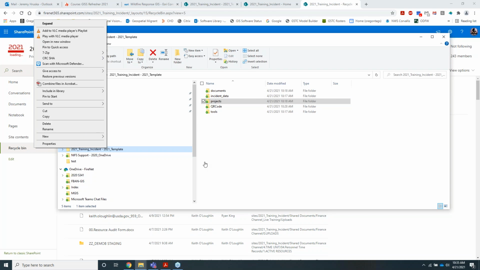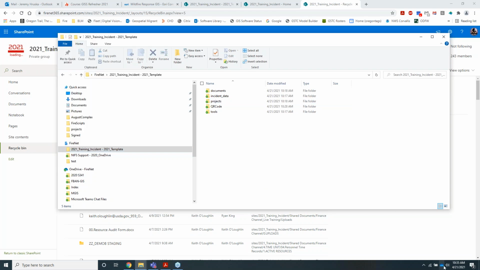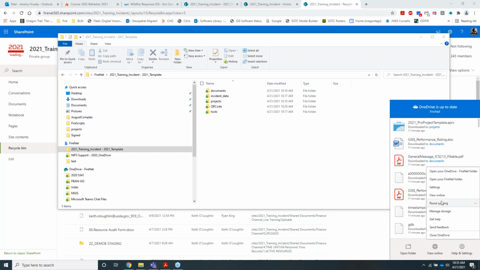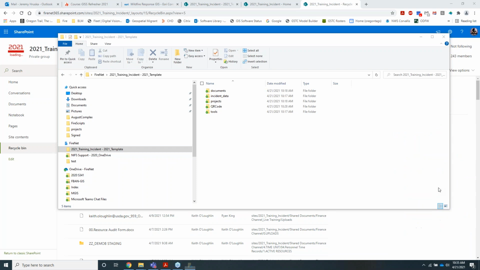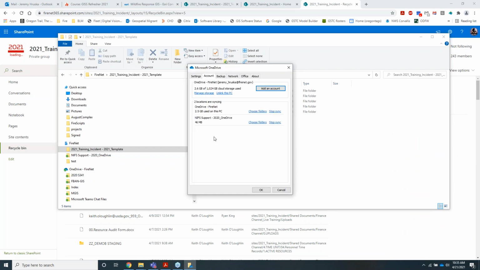Now last year a couple times we had an issue where, and I'm not sure if it was because of the size of the data that was in the folder or just network or OneDrive itself, but you'd go in and click stop sync, and then when you went back into settings, it would reappear again. So that stop sync button was a little sticky or something weird was going on. But I would suggest, if it's not wasting a bunch of space on your computer, not to delete it right away, or make sure you check with the local incident, the people that are still on the incident, first before you start deleting stuff. Just good communication and good data practices.